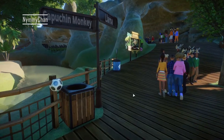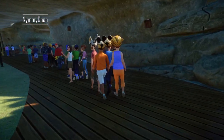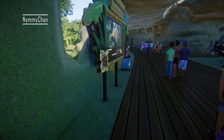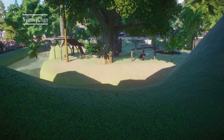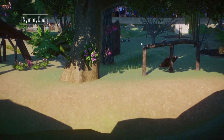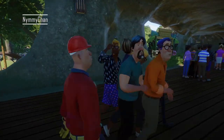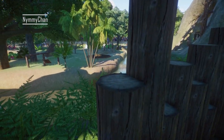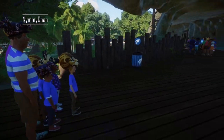So, we had the capuchin monkeys when we go up here. Lovely hats. We are actually going to go into this cave system. And from here, you can still see the capuchin monkeys. Quite like it. Look, you can still see them. It's the keepers, they're eating. Let's see if we can have a closer look at that. There they are. So cute. Oh, more of them are coming.